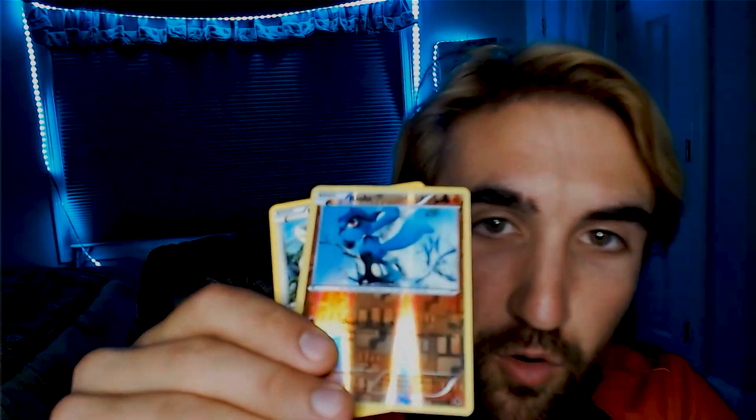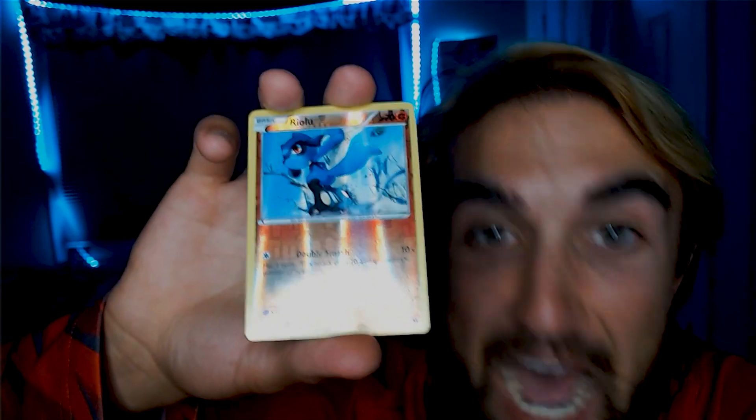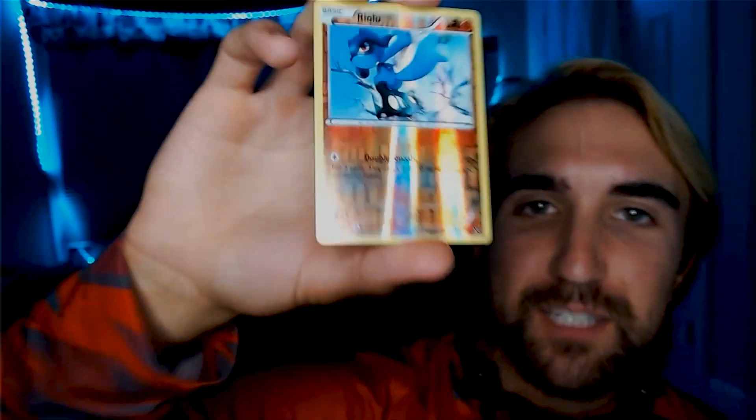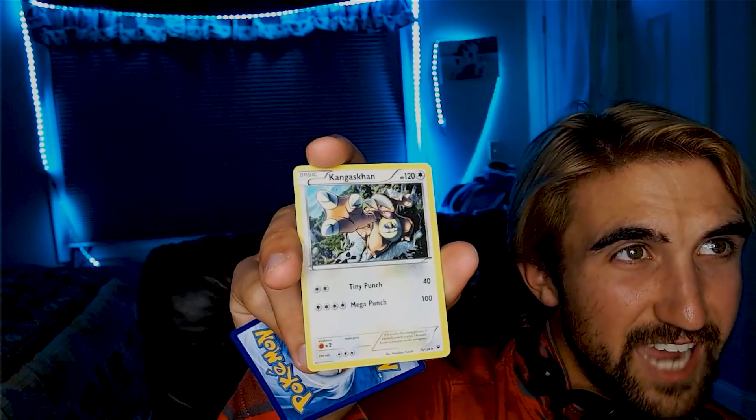We got this thing right here. I'm not going to do the card trick because I have no idea how this even works. All right, so we got our Diglett. Pretty cool Diglett, I guess. Oh, we got a holo! Riolou is my first holo — first card that I just picked up. Let's go, dude. Is it worth money? I hope so. Fingers crossed that this baby is worth some money so I get my $10 back for this whole freaking box. I think it's worth the sleeve, folks. Let's sleeve her up. Oh dude, I got a Kangaskhan too! You finally focused on my Kangaskhan. Let's go, Kangaskhan. Diglett — I just don't care. Sorry, Diglett. Like, you're cool, but you dig holes. You know who digs holes? Shia LaBeouf. He's cool. I'd rather have Shia LaBeouf than Diglett.